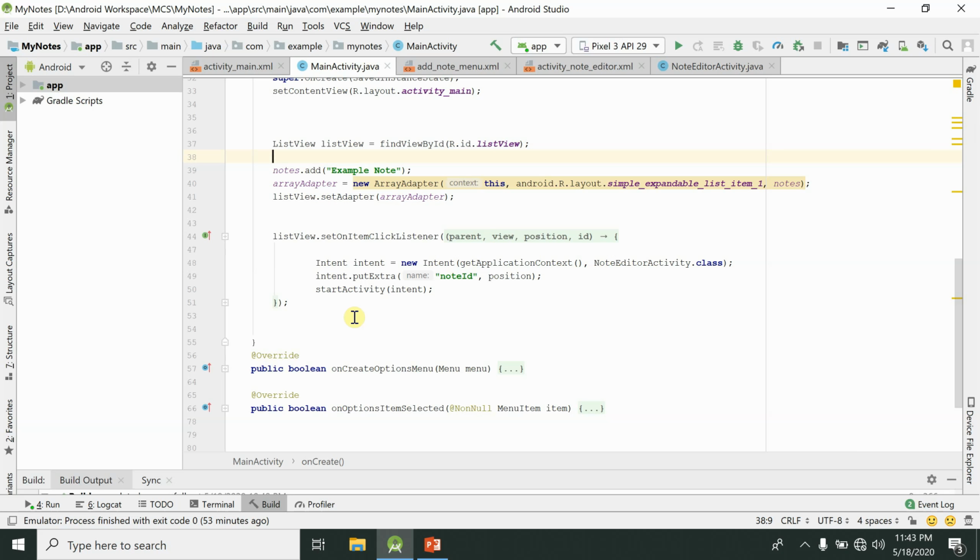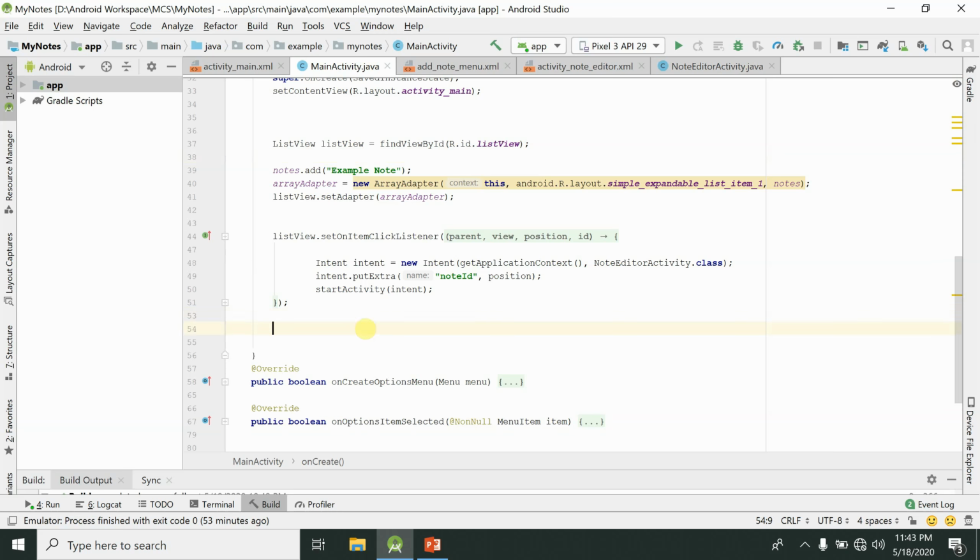But before going into the coding part, I'm also going to show what we learned so far in the previous two lectures. So let me run this application.